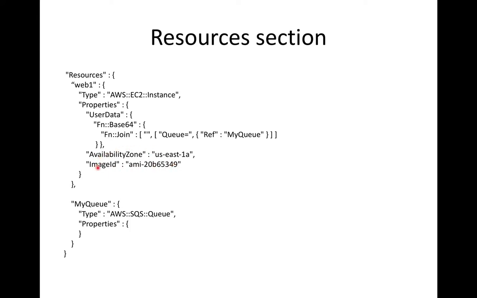How do you know the names of these properties? Well, just like the type, you've got to go look at the CloudFormation documentation. Every CloudFormation resource type has a whole set of properties that you can define. And you have to simply dive into the documentation to look at the different properties you can define for these resources and understand the purpose of the property and what the allowed values are.